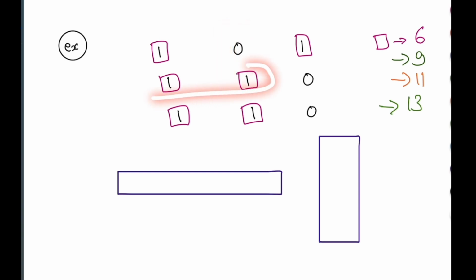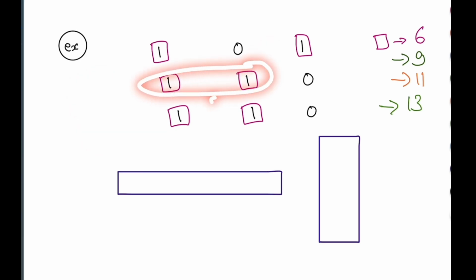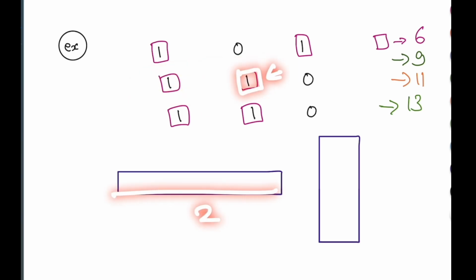But if we talk about the width, this element is a 1. The left element is a 1. So individually, it can form a rectangle as well, the element 1 itself. And with the left element, which we have already seen, it can form a rectangle of width 2. So if I just talk about this element, it can form a rectangle of width 2, height 1. That's the maximum capacity of this.